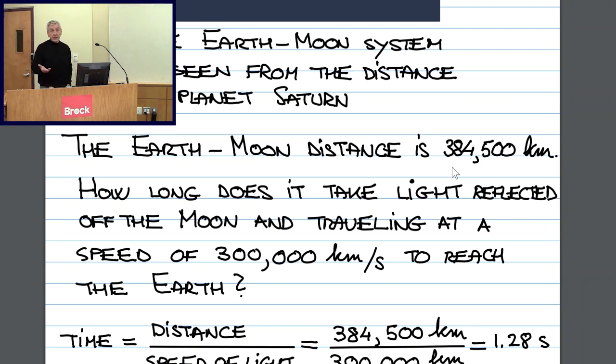So then the time it takes you to cover the distance of 100 kilometers moving at that speed, you obtain by dividing the distance, 100 kilometers, with your speed, which is 100 kilometers per hour, and you will get the answer that is one hour. So the rule is you divide the distance traveled by the speed to obtain the time of the trip.